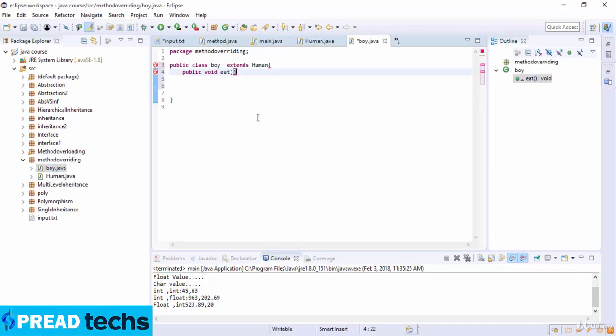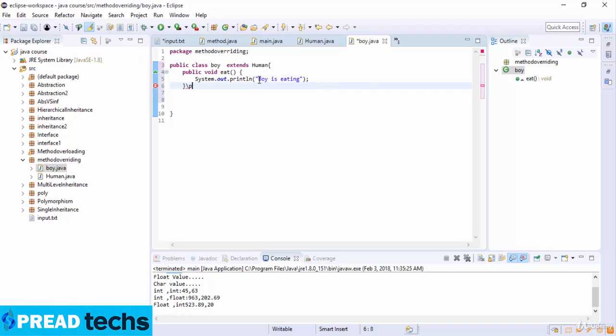Now in the boy class I write System.out.println, and the print line here is "boy is eating".